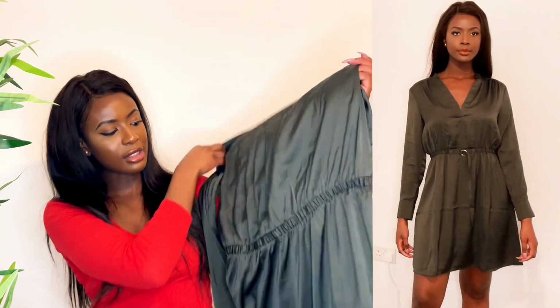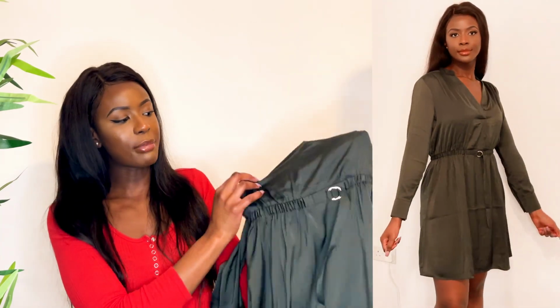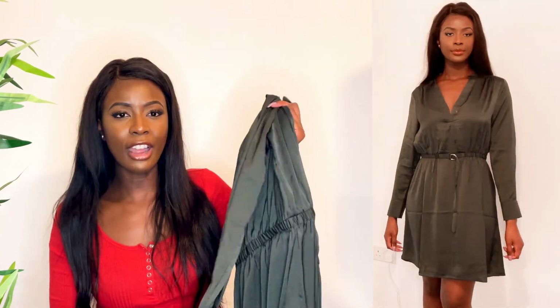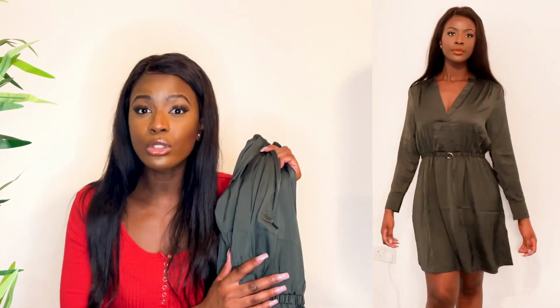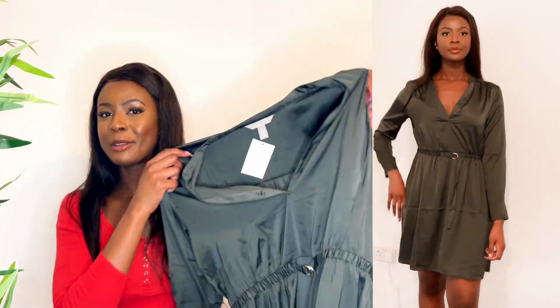Here's the back. You've got this sort of cinched-in effect, so it can go in at the waist nicely. And it's got a little detail here on the belt as well, which is really, really cute. It's quite formal. I could wear this to work. I could wear this out and about. I can wear this to go shopping with a little shoulder bag. It's just really cute. I like the fact that it's got a little bit of gold detail, so I could match it with some gold jewelry, like gold earrings, a gold watch, a gold bracelet, and it's got some gold on the sleeves as well. Where is it? Just there. Okay, let me know what you guys think.